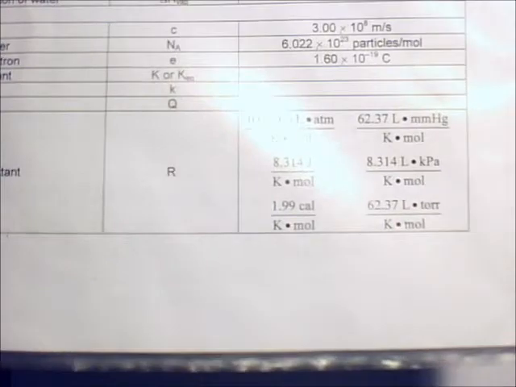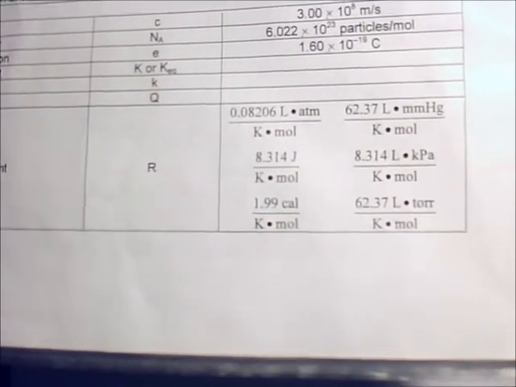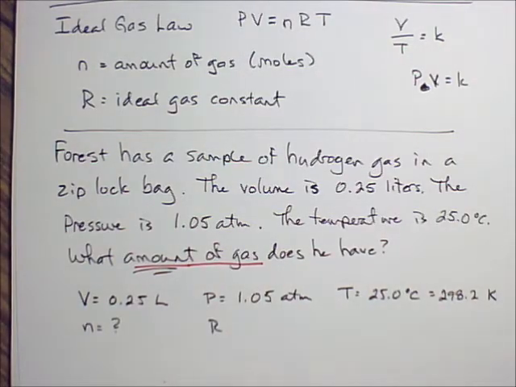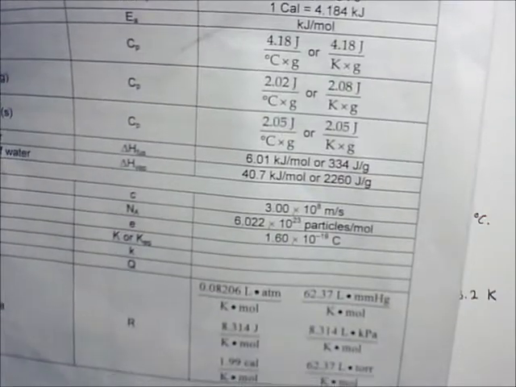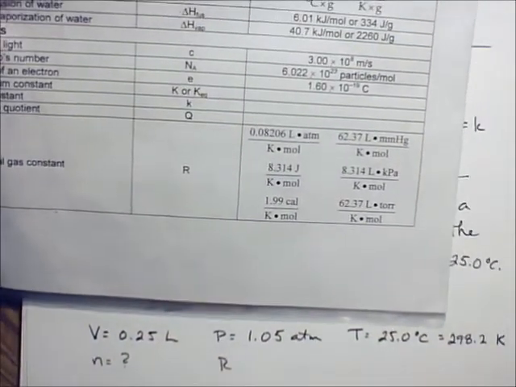It's in the references. It's right there. You always have it. So R we always have. Now we've got the ideal gas law. You just have to figure out which one to use. And we got 6 choices. All right, let's look and see if we can figure out which one to use.